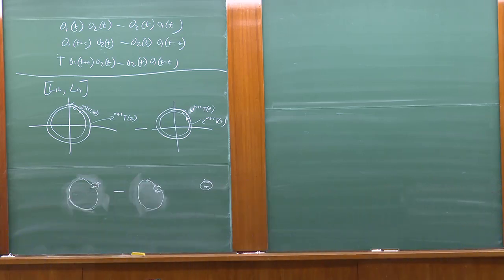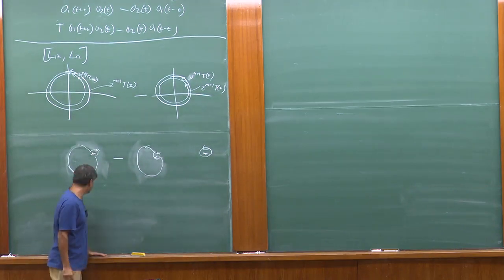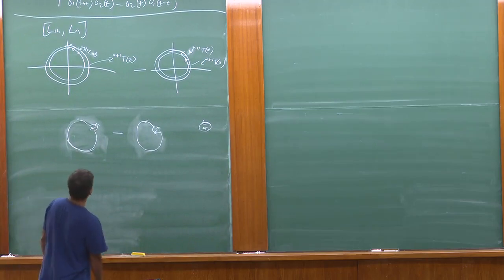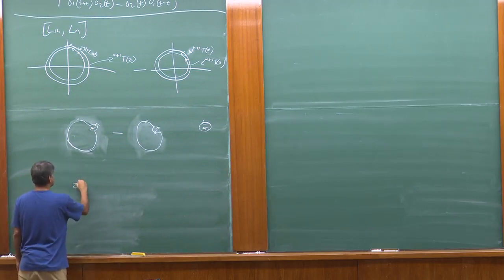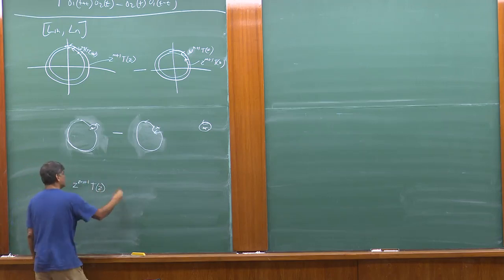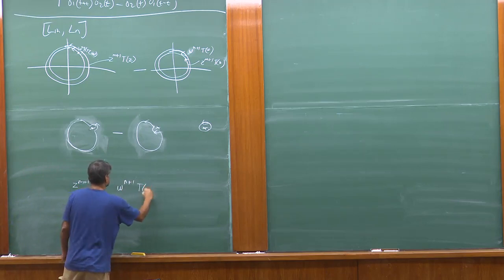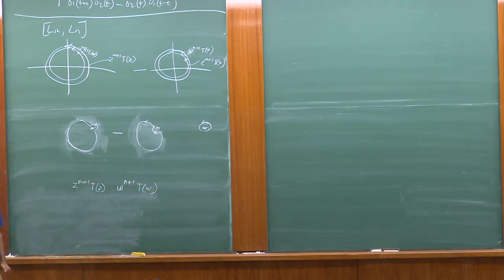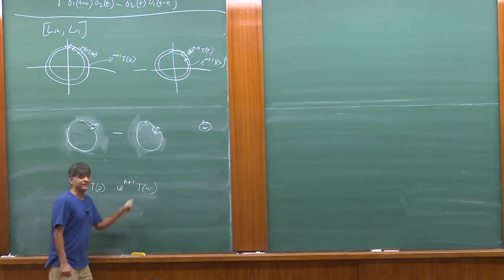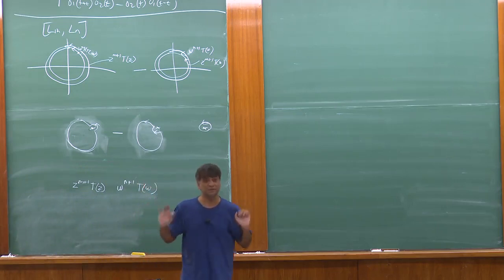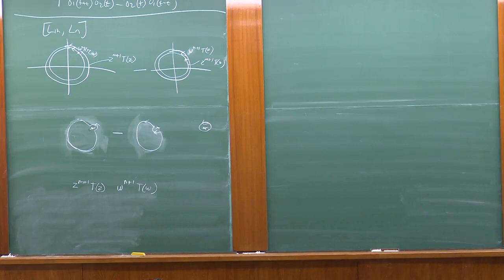Now, this is of course a very easy thing to do. Let's do it. The most difficult thing in this calculation is keeping track of which is m and which is n. So we have z to the power m plus 1 T of z, w to the power n plus 1 T of w. That was the integrand. We want to find the pole in this. The pole comes from a non-analyticity at z equals w. Notice that all our manipulations are in a band. They don't touch the origin. So everything we are saying is correct whether m is positive or negative. The fact that there's another non-analyticity at 0, if n is a large negative number and m is a large, doesn't bother us at all.